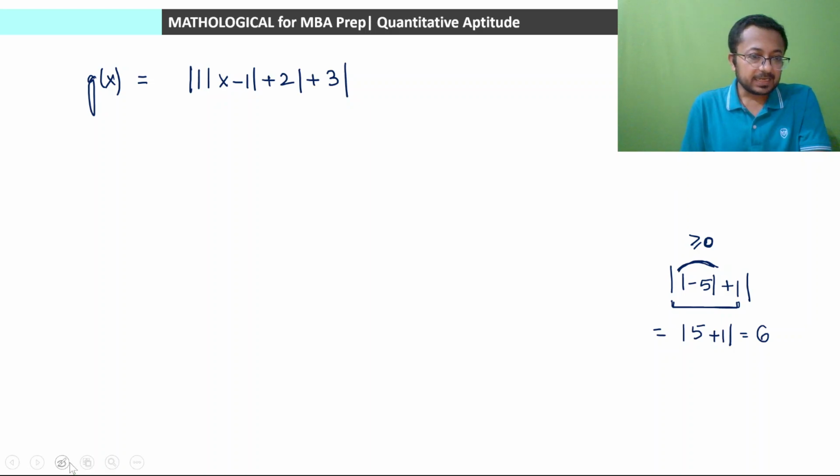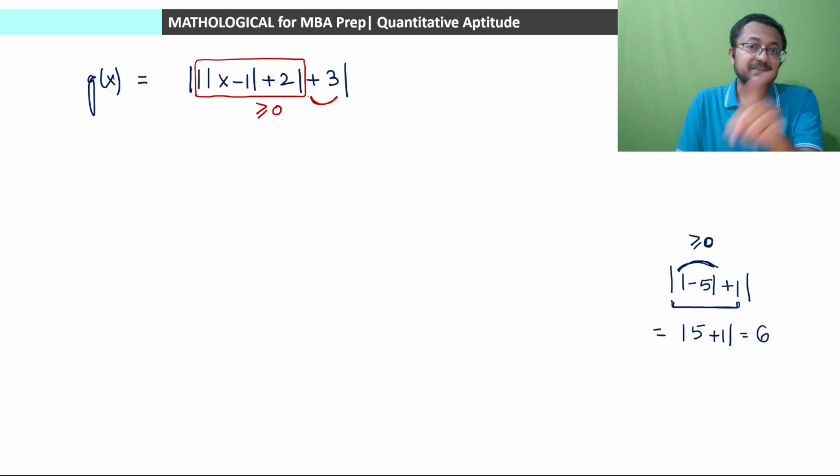So clearly if you observe this wala modulus, focus on this only, isn't this always greater than equal to 0? Modulus है तो greater than equal to 0 तो होगा ही होगा. And then we are adding something. अगर सब्ट्रैक्ट करते तब सेम बात नहीं होता, because if I am subtracting something then it might be positive, it might be zero, it might be negative, so all three cases are possible. But if we are adding some positive value, then definitely this whole expression will always be greater than equal to 0 plus 3, greater than equal to 3 होगा.